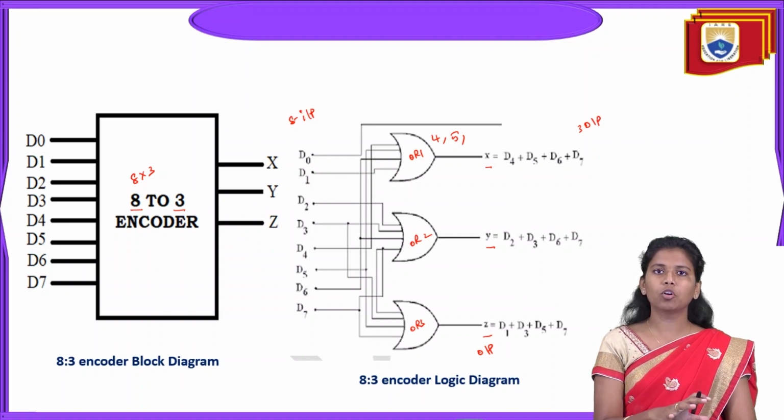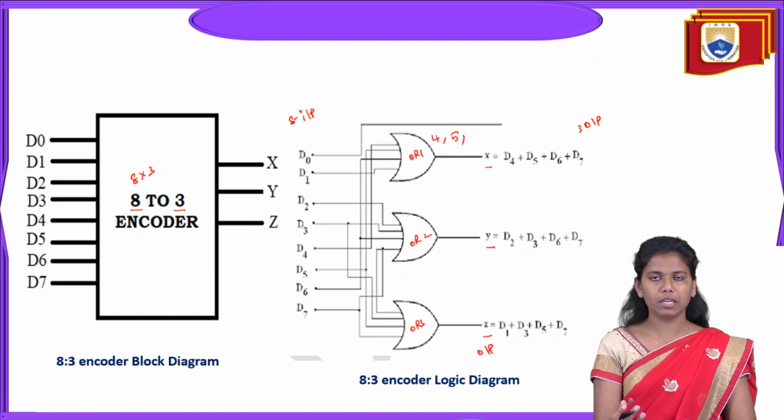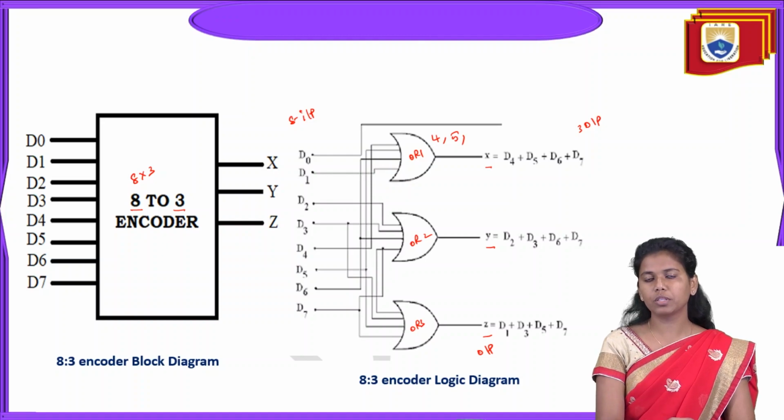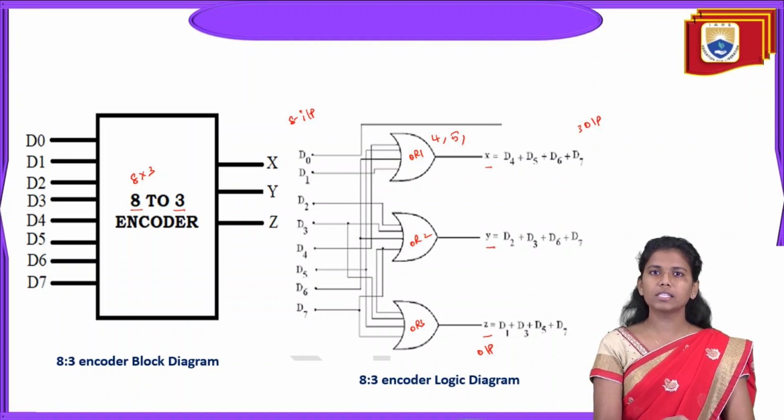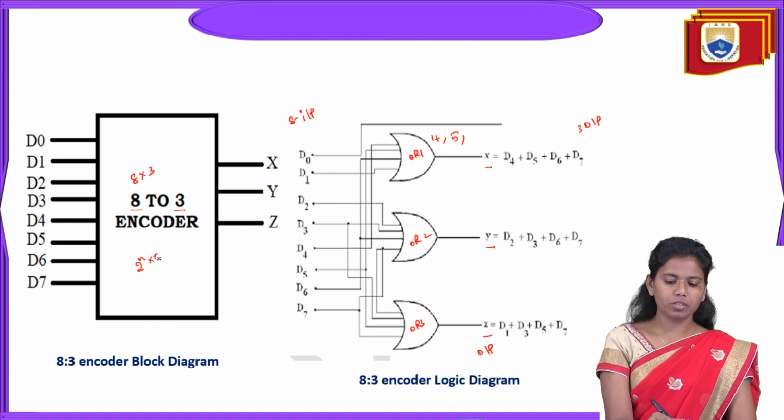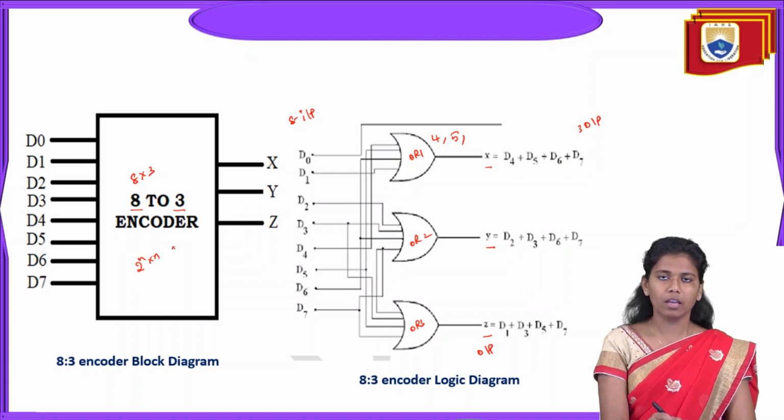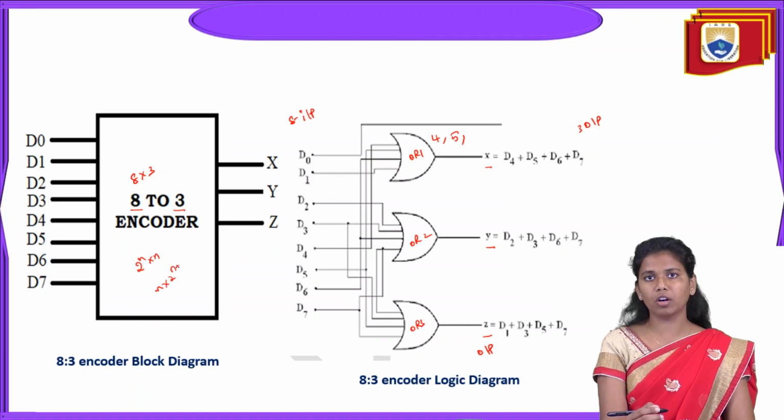Remember that decoders and encoders are the basic building blocks with which we can convert binary to decimal numbers, right? Binary to decimal conversions can be done with these basic encoders and decoders. I can also say that encoders and decoders are quite opposite to each other. The encoder takes 2 power n inputs and gives n outputs, such as 8x3, and the decoder is quite opposite. If you consider n inputs, then the output must be 2 power n outputs, right?